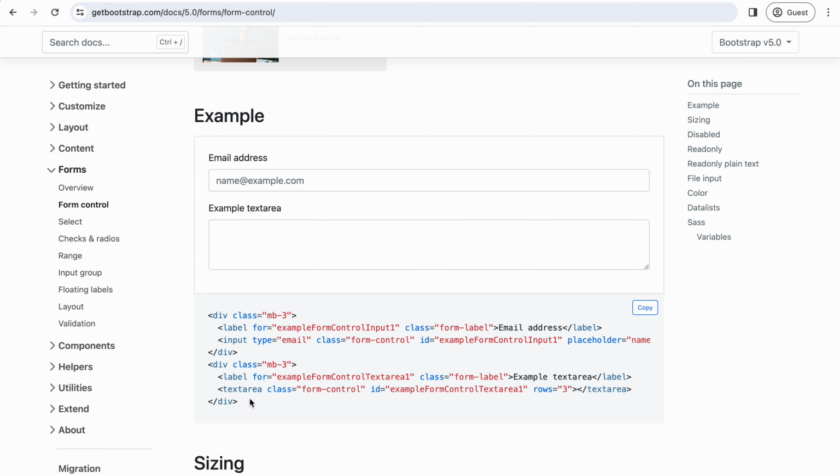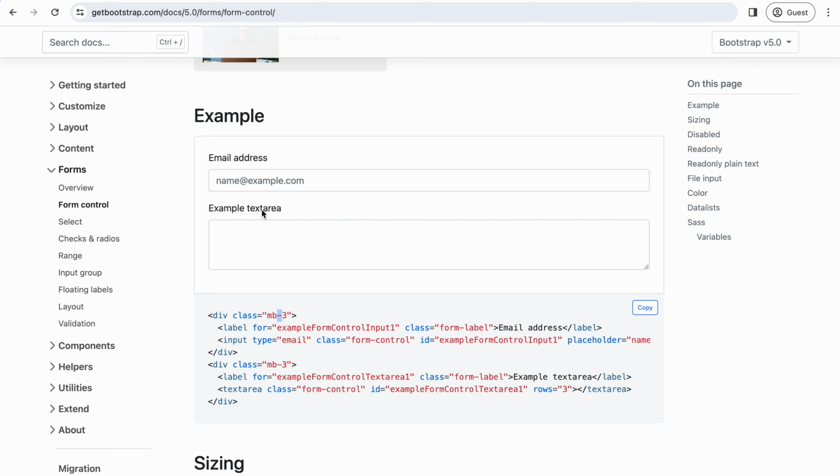But I'm asking about styling. It's already using the classes now. Yes, sir, but where is it shown, where are we applying that styling to that class? I'm asking, if I want the example text area to be green, where is it showing?